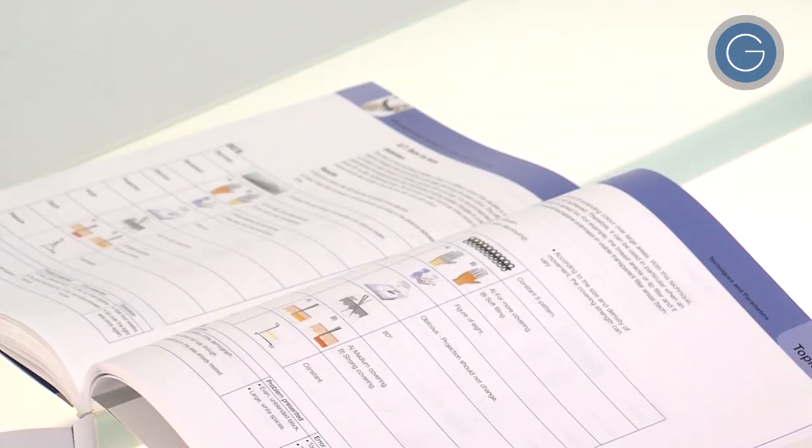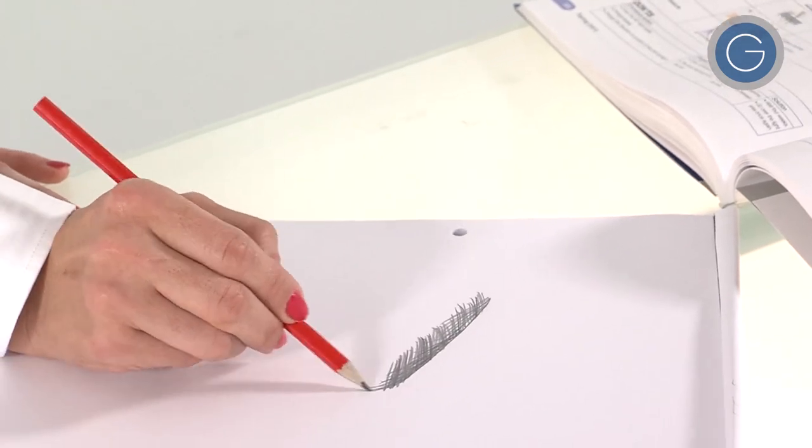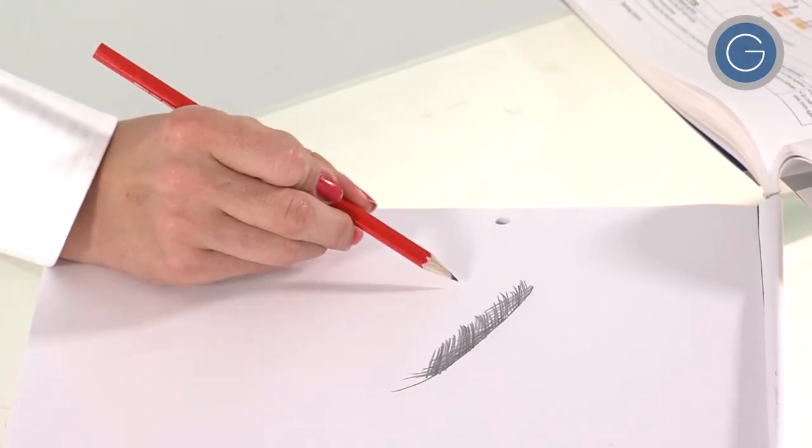The student goes home, re-reads everything. We are there on hand to take on board any questions, resolve any issues and collect evidence of homework. They need to show us how much they've practiced drawing and tattooing. Then they come back for the second Basic Two course, which is another four days, and then they tattoo on human beings.